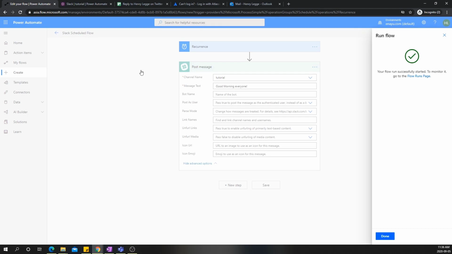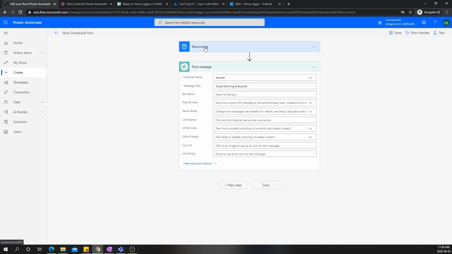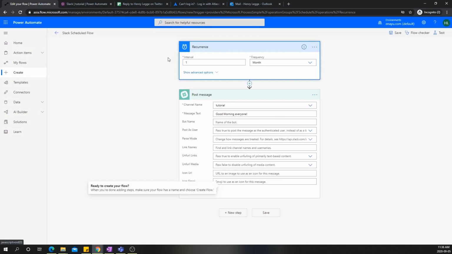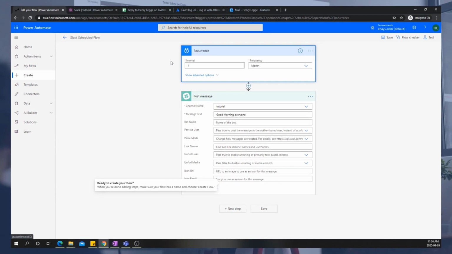Like, you know, you can basically have a list of tips. And every morning at 9 a.m., it chooses a random tip from an Excel file or something like that, and then posts it to the group. So you can do some very cool things with scheduled flows. The thing that I want you to remember, though, is that scheduled flows are basically just the same thing as instant flows or automated flows, but they're just on a schedule instead of being triggered by a button or an event. And the benefit of that is you can do something reoccurringly.